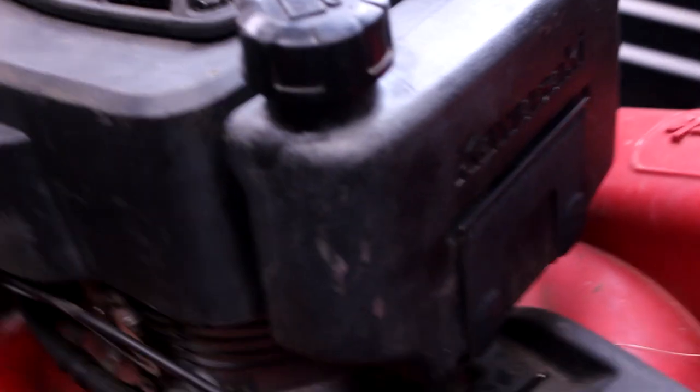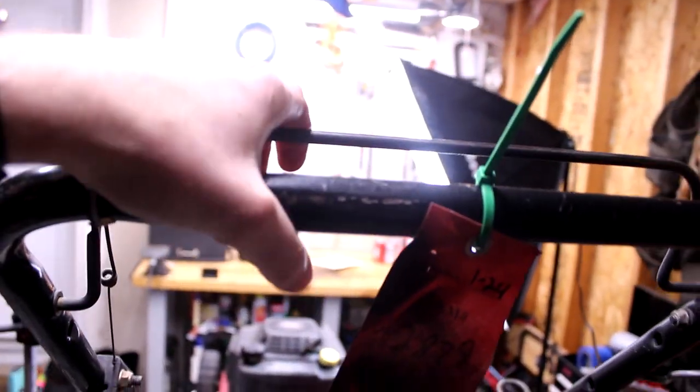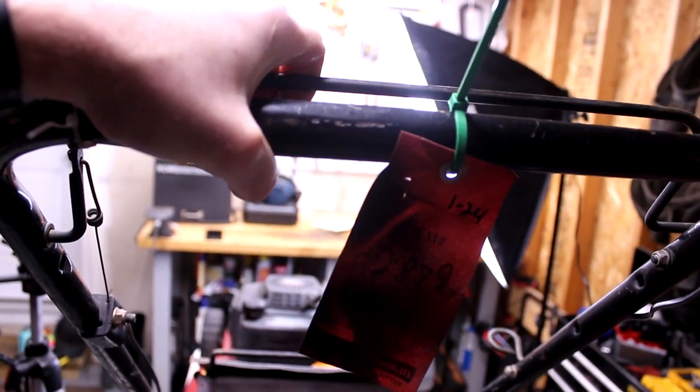Cool. Okay, one thing that I failed to mention, which is part of my pre-diagnosis. Oh yeah, there's an auction tag on it. Anyways, the bail lever just doesn't want to naturally go down. It's giving me a whole mess of resistance.